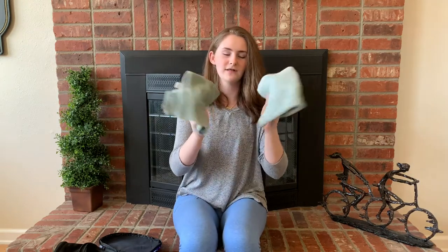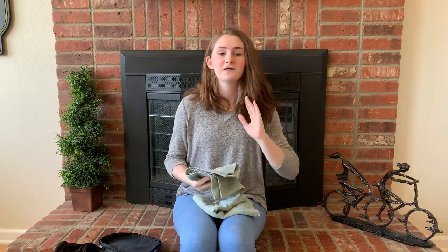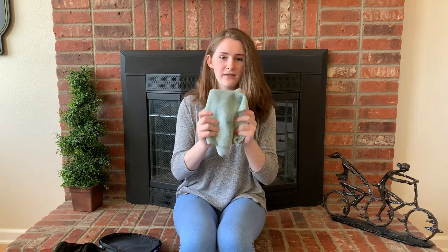Next, you need towels. I have two of them — just one designated for each blade. When you get off the ice, your blades are going to be wet. There's going to be ice on your blades and you need to wipe that off. I usually get the ice off of my blade before I wipe it so that the towel stays as dry as possible. You have to clean up your skates because you don't want your blades rusting, and water is just not good for leather. So you need to clean up your blades with these.